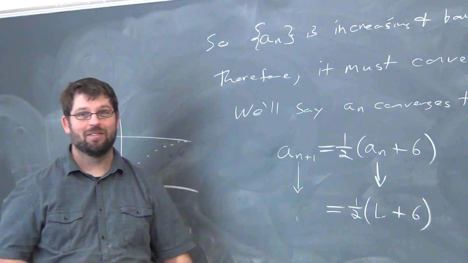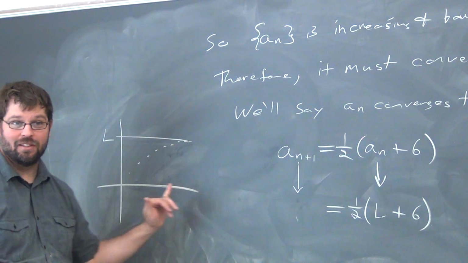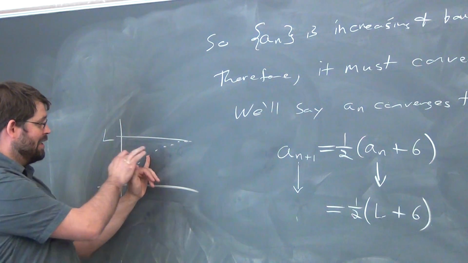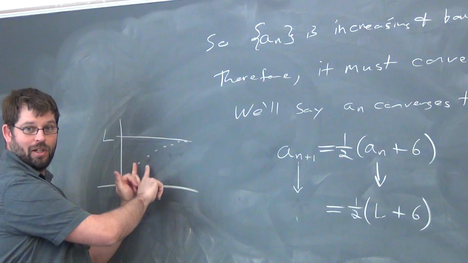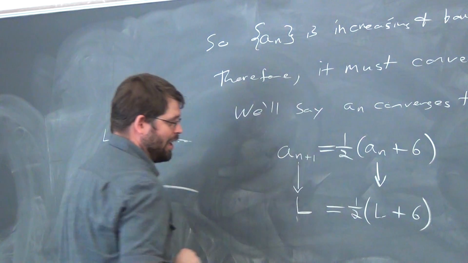L. Yeah, it's going to approach L as well. Does that make sense? So if these guys are getting closer and closer to L, then this guy will get closer and closer to L as well, right? It's just up ahead of it. So you're going to get to L.